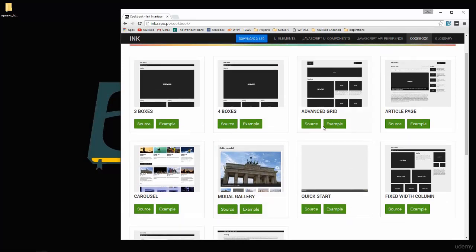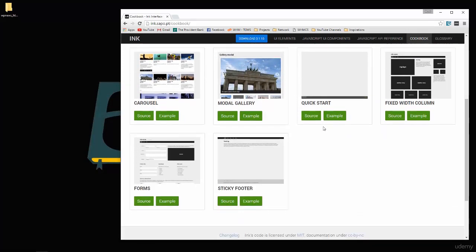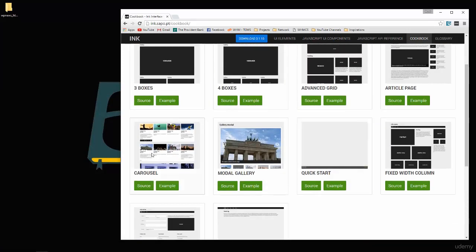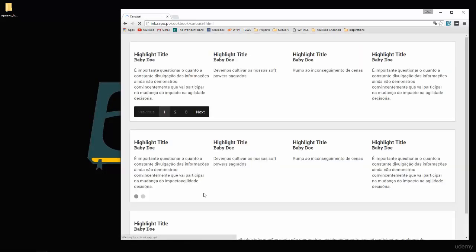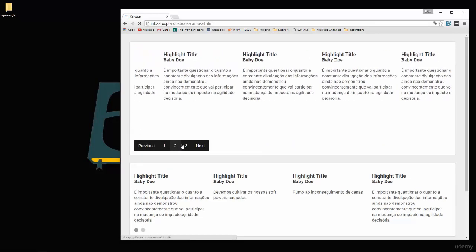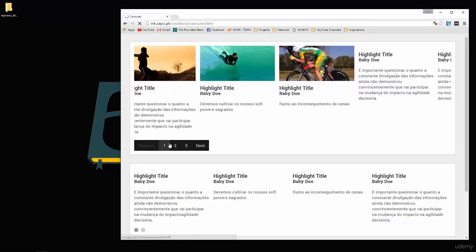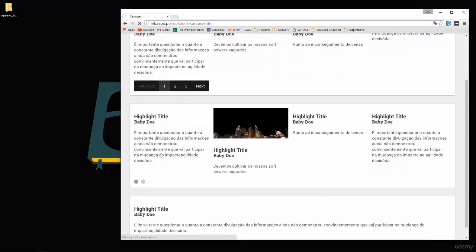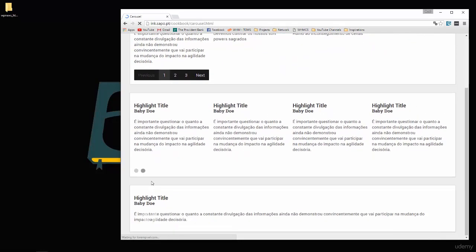Now the one that we want is going to be this right here, this carousel. If we want to look at an example of it, this is what it looks like. We have the slider or the navigation down here. This one also has its own navigation.